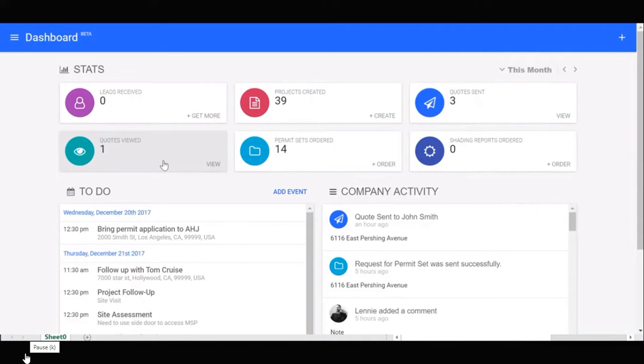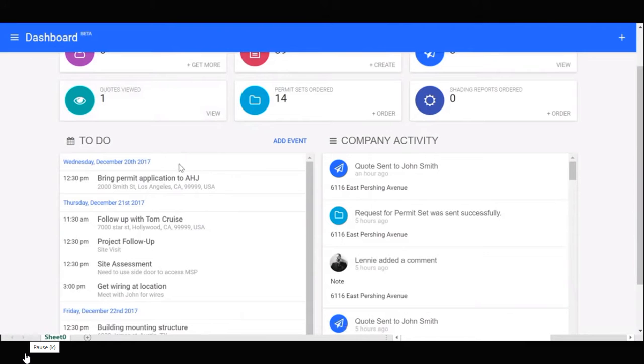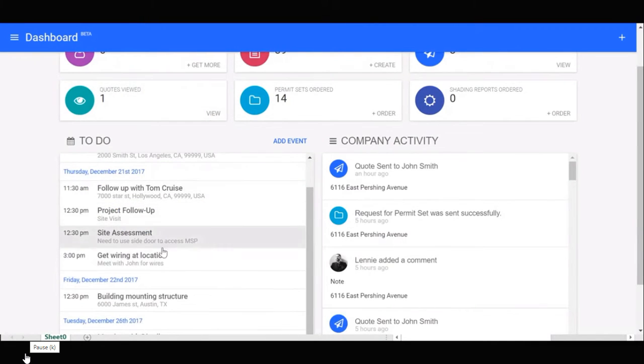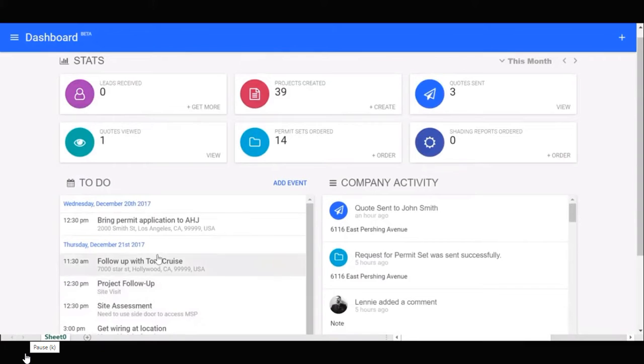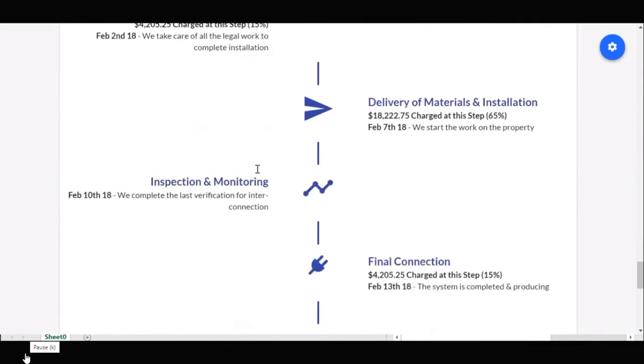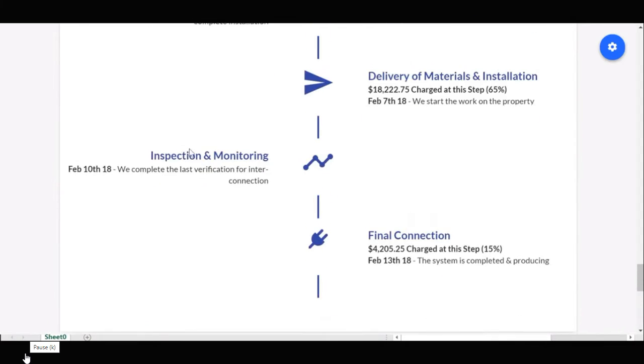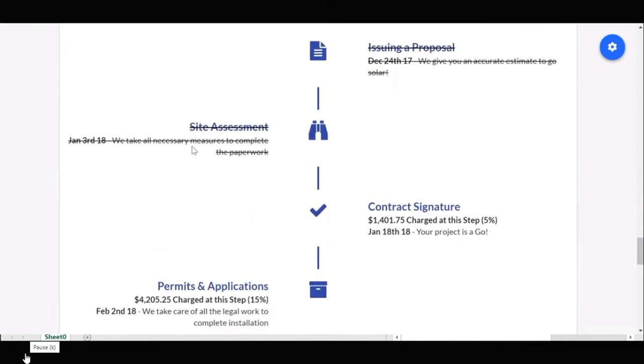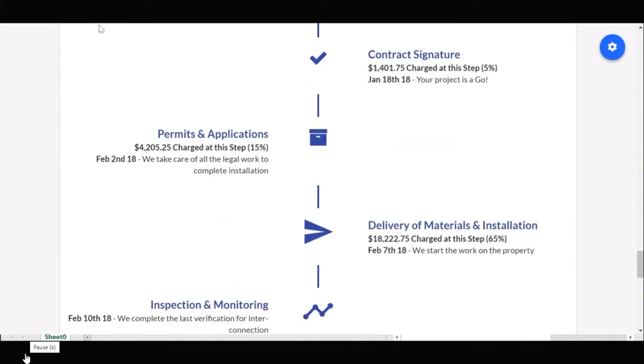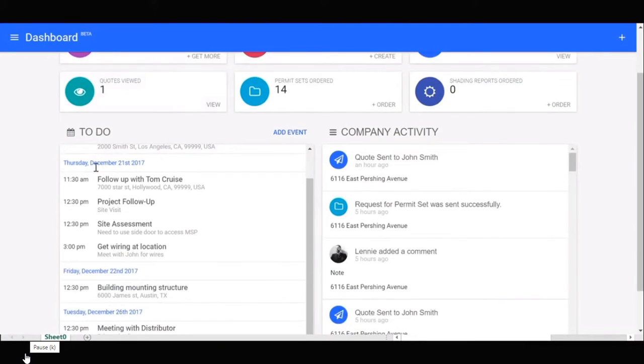Now, moving forward, you have your to-do list. As you can see here, these are all the things that you have in your list. Here's one cool thing about the to-do list. Every time you have a project that your client will sign, they will sign it, they will submit it, and all the project steps that you have here for that specific project get transmitted directly in your to-do list according to the exact dates, and you can edit them.